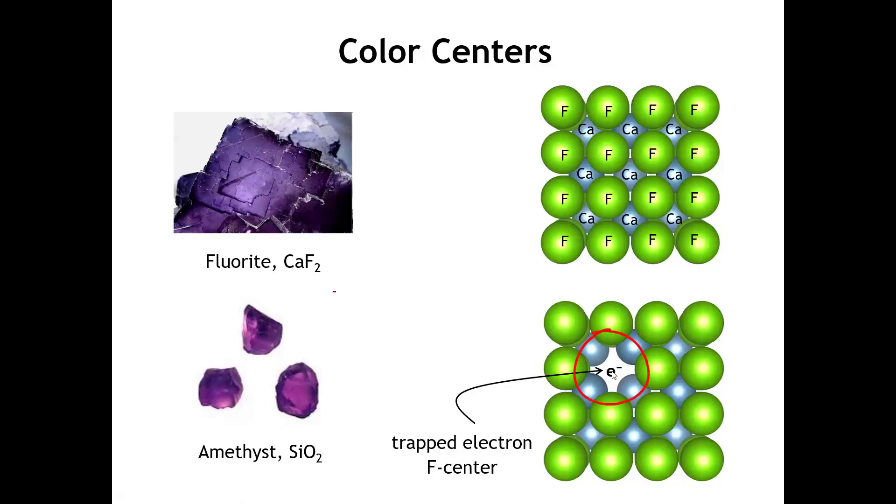Remember that the anions in an ionic crystal are going to go to sites that are surrounded by cations. So that's actually quite a favorable place to put an electron. And the behavior of that electron is very much like a particle in a box that you learn in basic quantum mechanics. Or you could think of it almost like a hydrogen-like atom. And so the purple color there comes from excitations of that electron to higher energy states within its box.